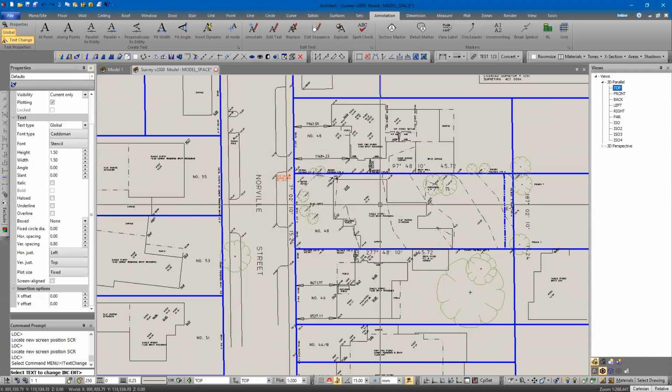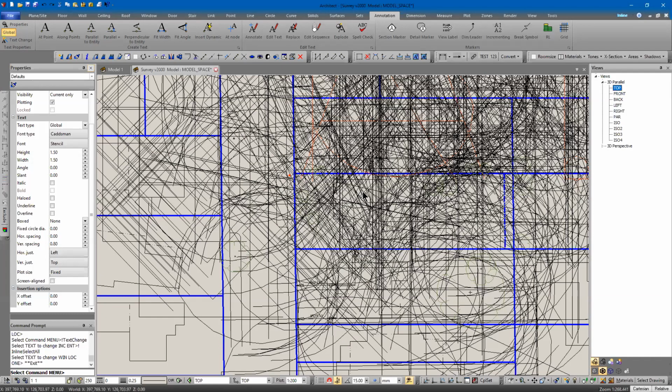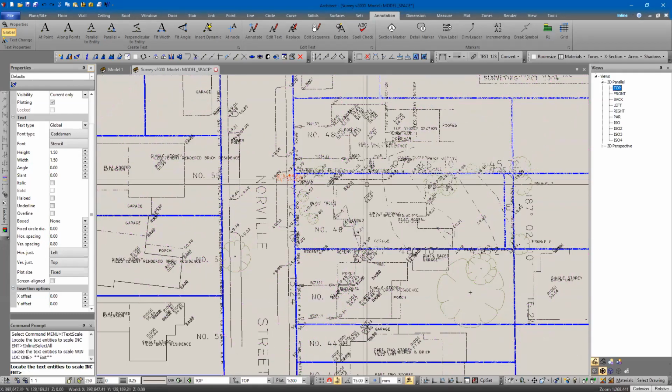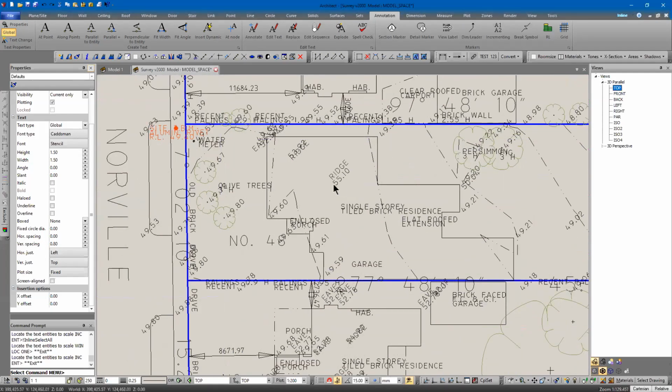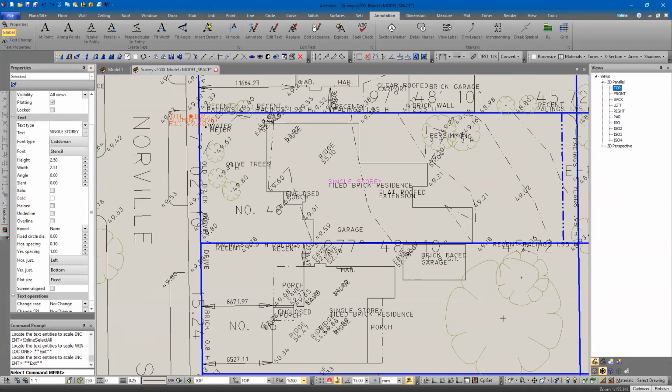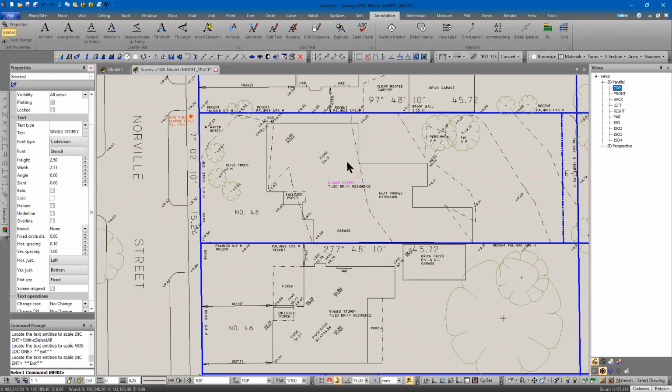And go OK, and if we select all, all the font becomes crazy big. But of course, we can just go back to scale and we can go 0.01, 0.01, select all, and that then means that at 1 to 200, that font there is going to be 2.5 high, and at 1 to 100, it's still going to be 2.5 mil high on the print, smaller, more convenient for the drawing.